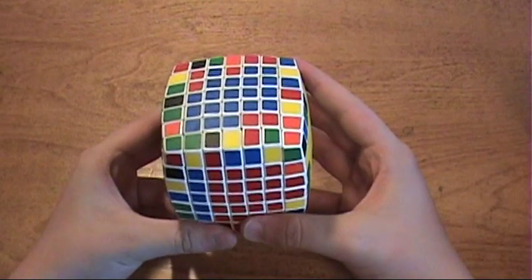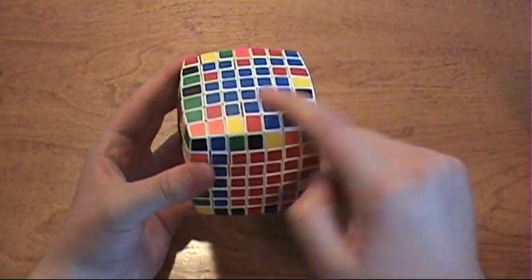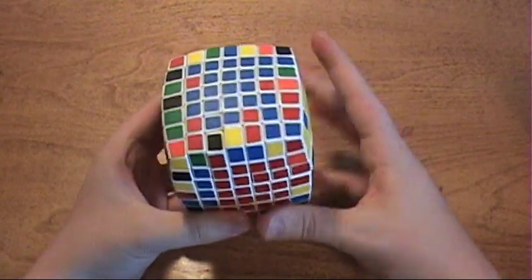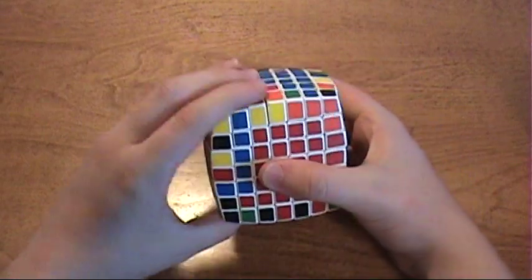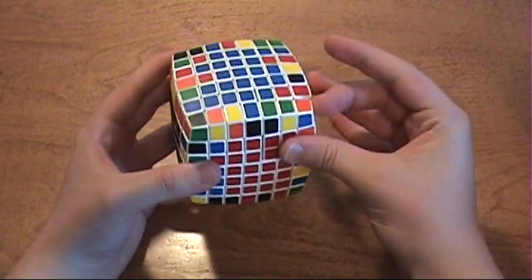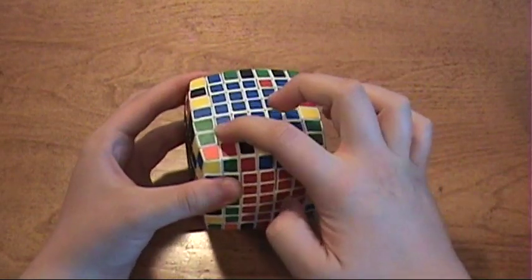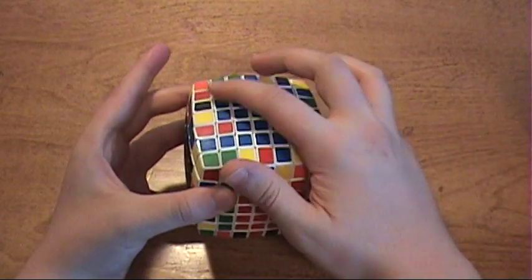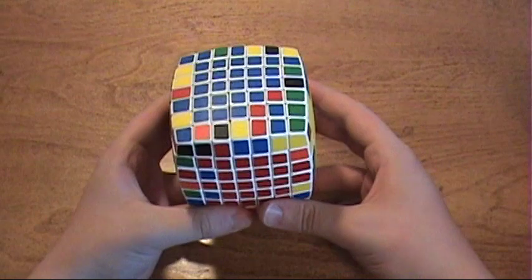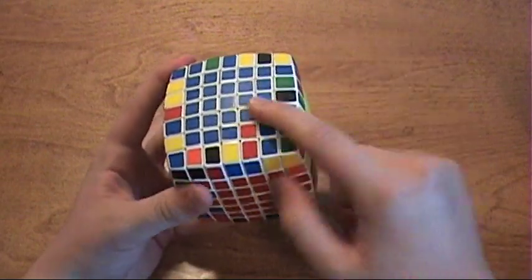Now on to the last bar. You will probably only be able to get three pieces down in here, so you only want to deal with these pieces. Get one of these corner pieces down into the slot, then take the inner edge piece and go up and grab it like that. Then get this other corner piece down in here — bring it over so that when you go up to grab the corner piece, you also push that out of the way. Be careful which way the corners go. I'm going to go ahead and do one without you because it's easier to see what to do after you've already put one in.